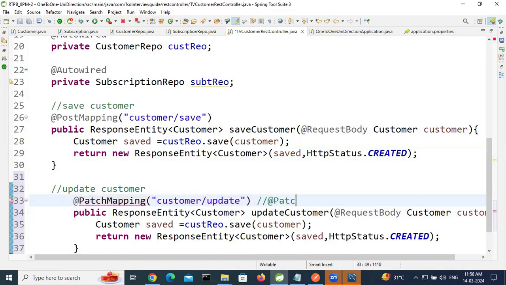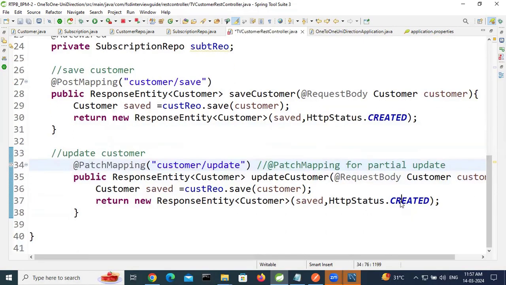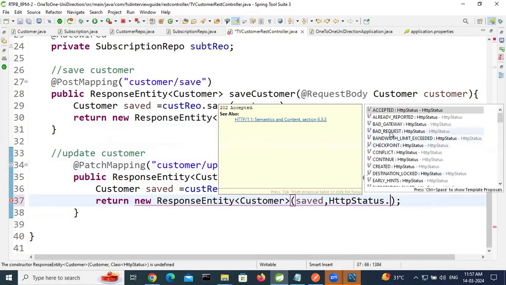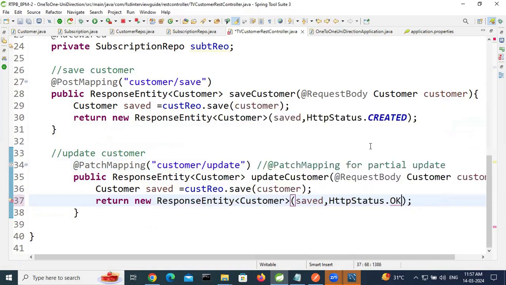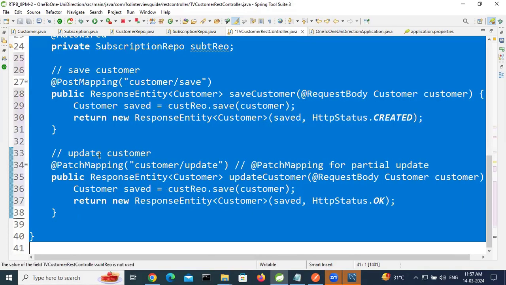At patch mapping for partial update. Control C. Instead of create, you can change to here. Okay. Select, Control Shift F to format.